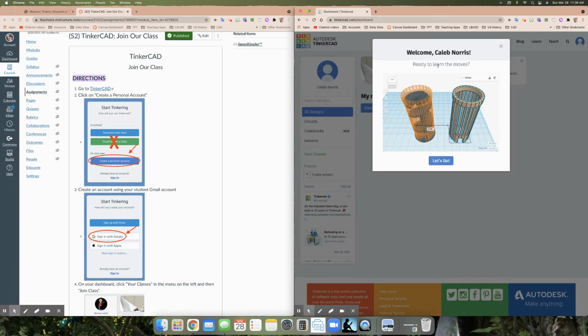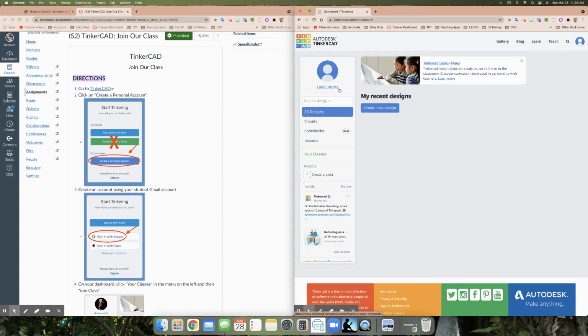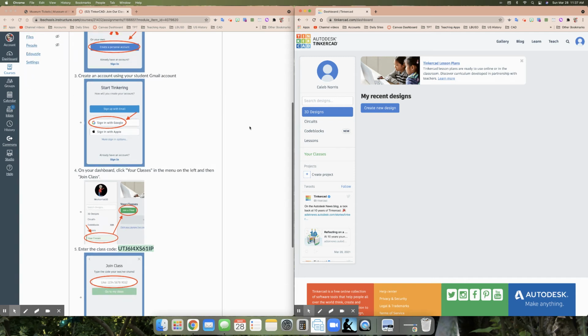Okay. And what we can do on our own time, if you want, is you can explore any of the parts of TinkerCAD on your own. But for right now, let's go ahead and continue getting signed in. So I'm going to go ahead and close this here. Now, if you want to make any changes like to your picture or anything like that, you can do that on your own time as well. Or you can pause this tutorial and do it now. Totally up to you. But I'm going to go ahead and move on.